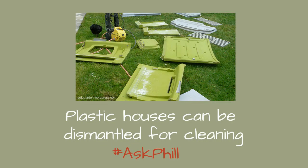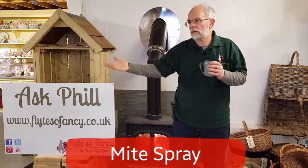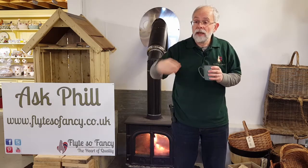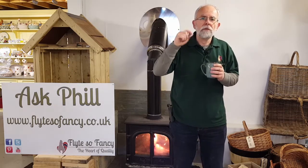The advantage of a plastic house is that it's easier to clean, but if you want to do it properly, you need to dismantle it as well. With the use of proper products — diatomaceous earth on a weekly basis and a good spray around inside with poultry shield or flight mite spray — good regular cleaning, husbandry, using your eyes and catching anything in the early stages, both types of houses can be very easy to look after. Red mite can live in the bedding or in the wood chips in your run. So don't get the mistaken idea that if you've got a plastic house you will have no problems with red mite.